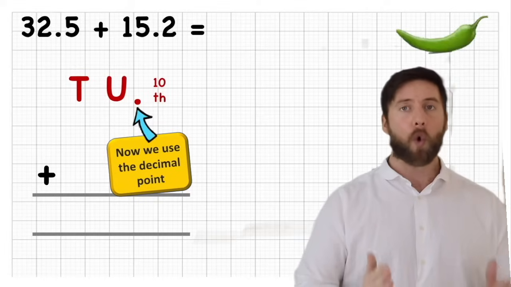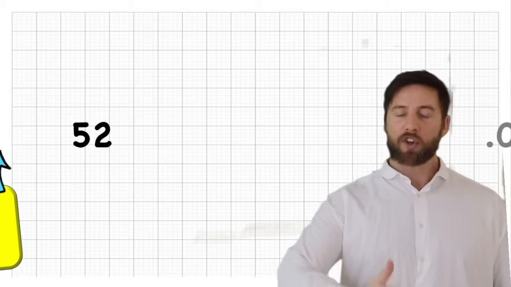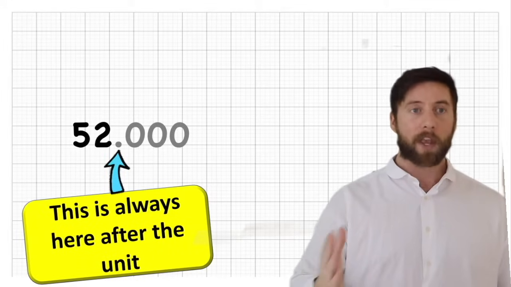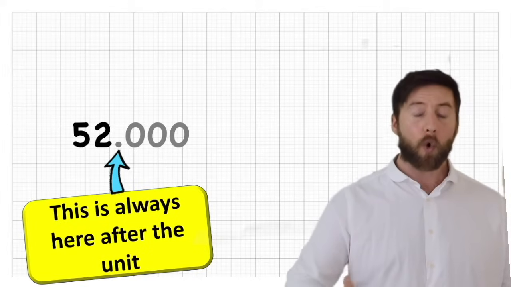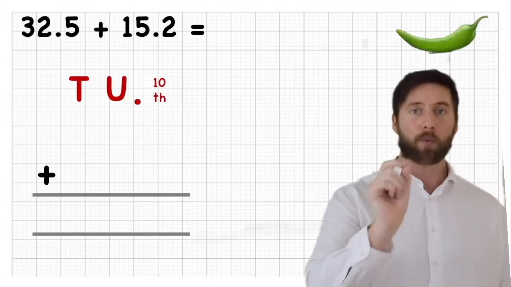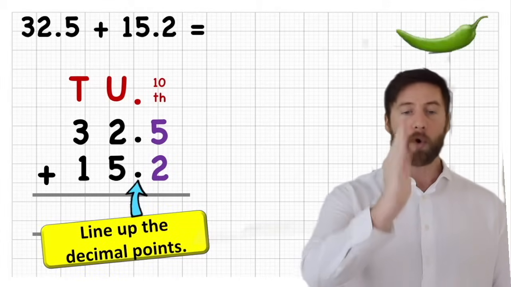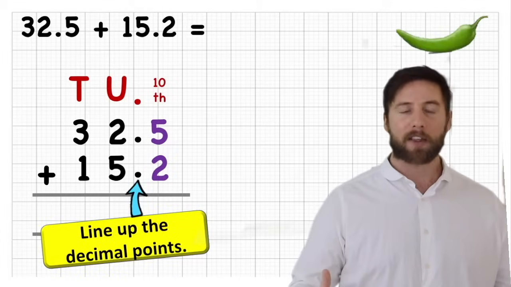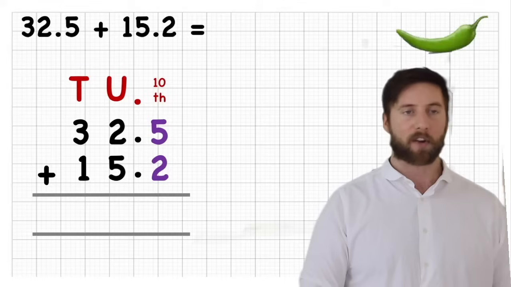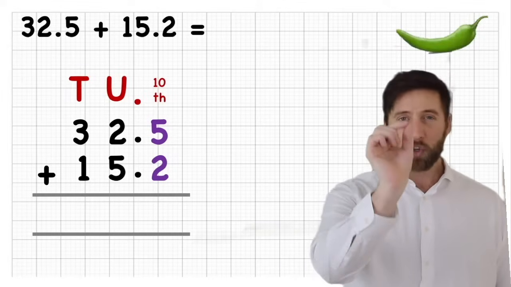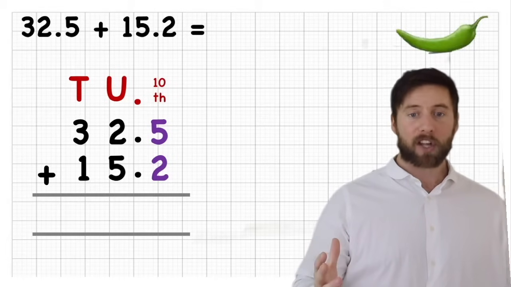The decimals will always be there. So even if we have a number like 52, just because there's not a decimal after it doesn't mean it's not there. We could have 52.00 and those zeros could go on forever. So we can always guarantee that the decimal point will be there. We're going to use that to line up our numbers and make sure that we put all our decimals on top of each other. If you do that, you're going to avoid all those silly mistakes of putting things in the wrong place and adding the wrong values together. So, very good tip. Make sure you concentrate on your decimals and line them up perfectly. Fantastic. Now we're good to start.